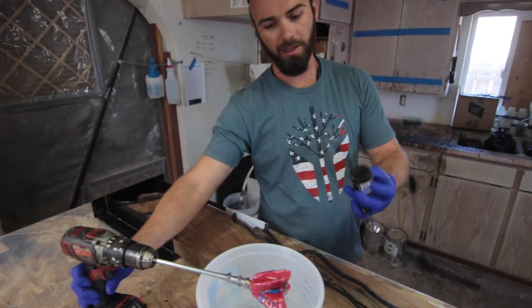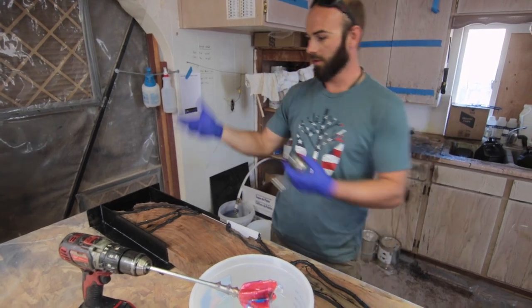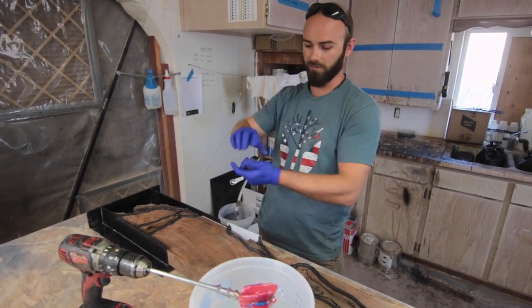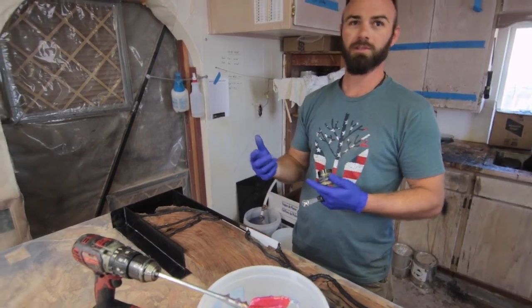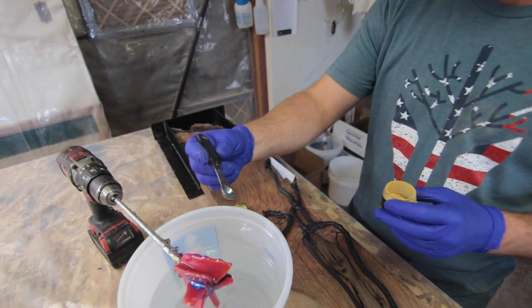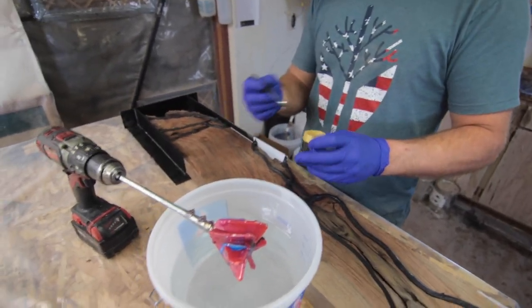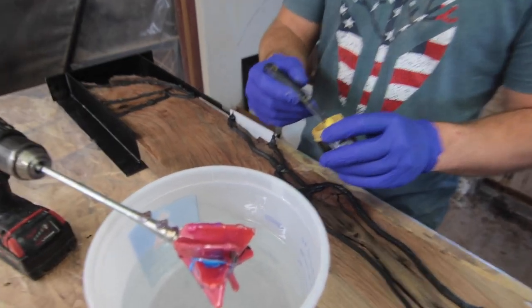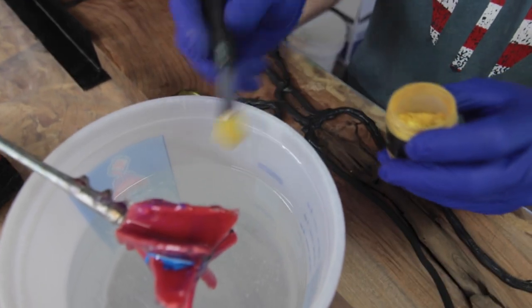So right now, the pigment is heavier than the resin is. So if I mix it all in and I just pour it, a lot of it's gonna settle. It's not gonna have the metallic swirls and crazy cool stuff going on. So we don't really need that much. I mean, probably that's a quarter teaspoon. So I'll probably get maybe three quarters of a teaspoon. So three of these would be plenty, I think.